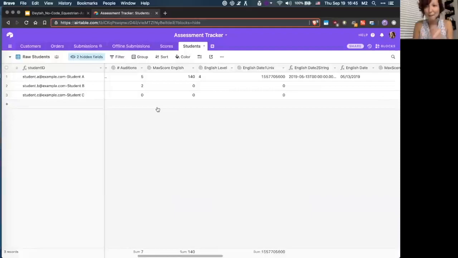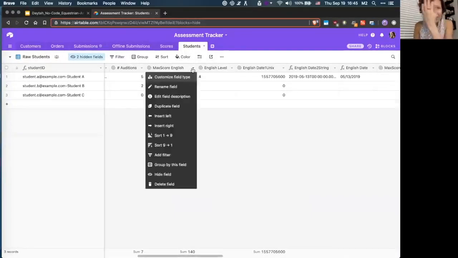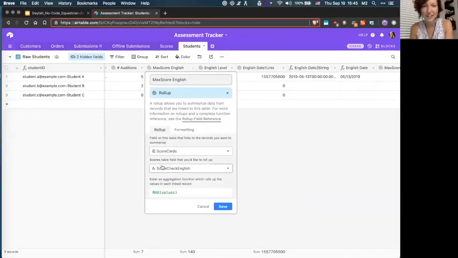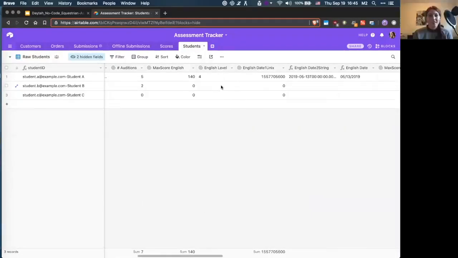we now calculate max score. This is where roll-ups come in, which is exciting. Yes. So the first portion of a max score is just go use my score check on a subject and find the max value. Right. Easy peasy. No big deal.